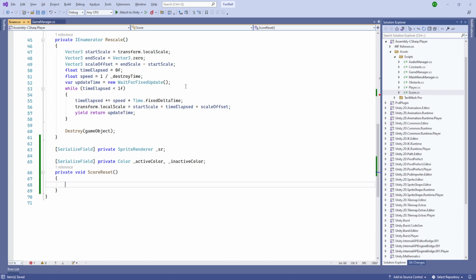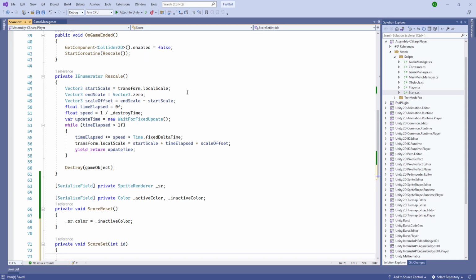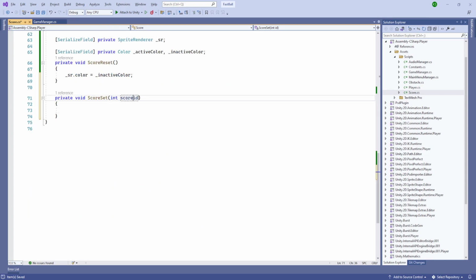So by default we are set to inactive color. When it resets, we are going to set its color to inactive color, and private void score set, and here we'll pass, let's just call it id, and this id we'll call it score id.